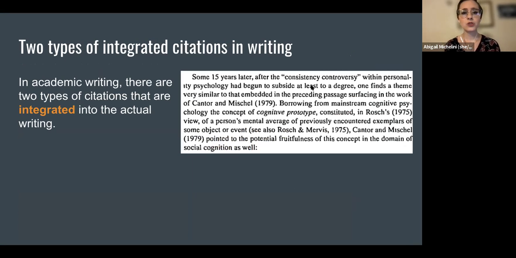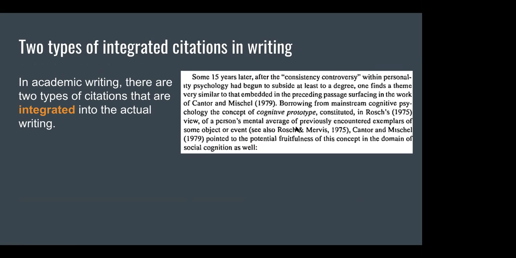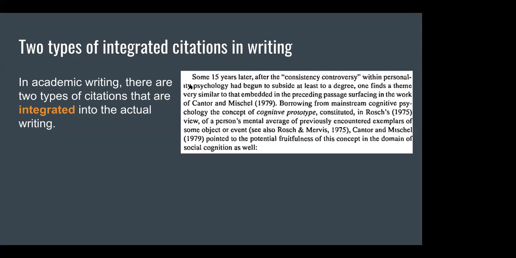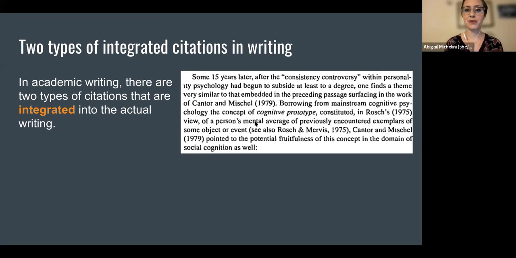Okay, so there's 2 types of citations that are in the actual writing of the paper themselves. Does anyone know what these are called? Not sure. I think it's in text, right? In text, yeah. You got it. Well, the general term for them is in-text citations. So that's the name for the term. And Dorothy, you got one of them. Narrative is one, and then parenthetical is the other.